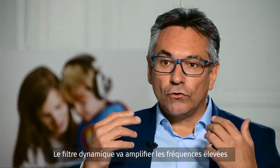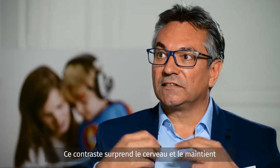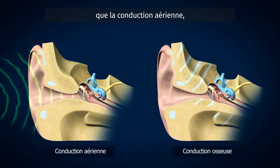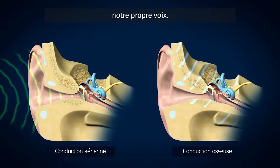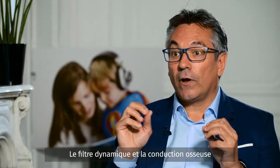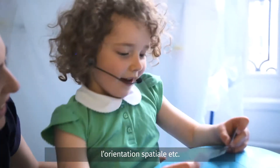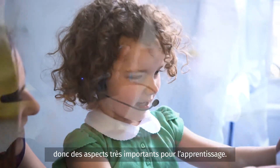4Brain modifies the sound of the user's voice in real time via a dynamic filter, which uses vibration to alter and improve the perception of the voice and works simultaneously on all aspects of the audio-vocal loop. The dynamic filter alternately amplifies high frequencies and attenuates low frequencies of the voice, and this resulting perceptual contrast constantly surprises the brain and forces it to stay focused. Bone conduction is ten times faster than air conduction and it's also the most natural way to hear ourselves. The dynamic filter and bone conduction also have an impact on the vestibule — the part of the ear in charge of the sense of balance, coordination, motor planning, and spatial orientation — so many things that are quite crucial in order to learn correctly.